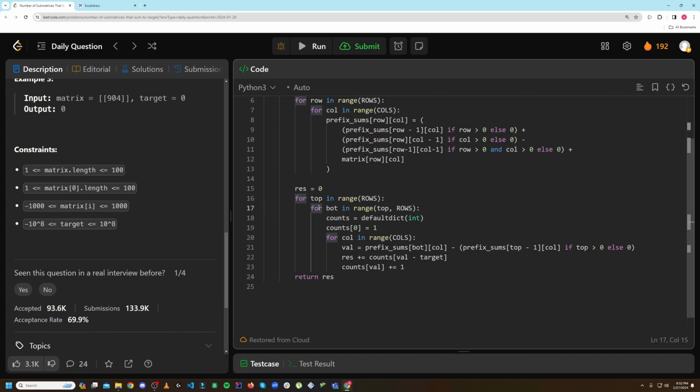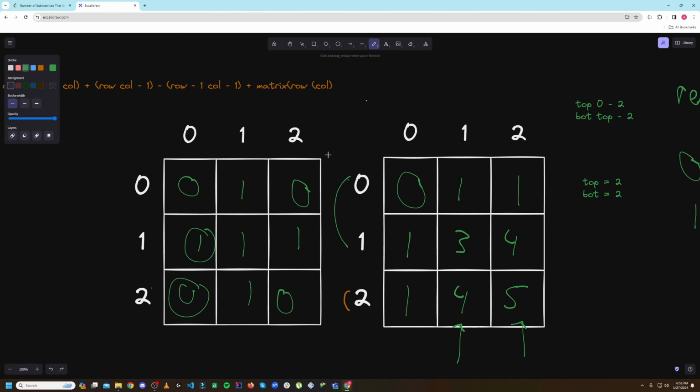Alternatively, instead of picking a top row and a bottom row, you can do the same thing for columns. So maybe the most optimal solution, if you want to code this up, would A, have another index for these, so you don't have to check for out of bounds, and B, I picked a top and bottom row for each of these, which is row squared times column. But imagine if you have 3 rows and 100 columns, then this would be good. But imagine if you have 100 rows and 3 columns, then you'd want to have it the other way, right? Where you pick top and bottom column, and then you add it up this way.